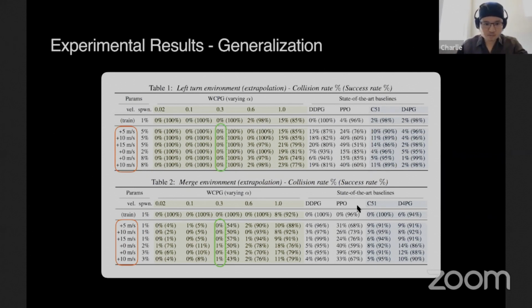But with worst case policy gradients, we are able to push it close to 0, even though there are still some collisions when we set alpha to be small. In order for this to go on the road in real life, we really need to make sure that the collision rate is definitely 0.